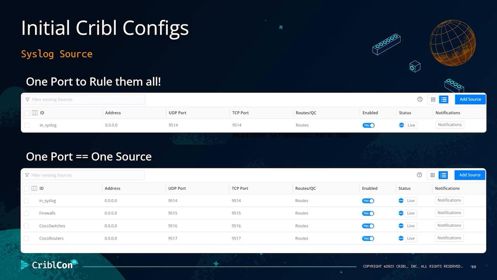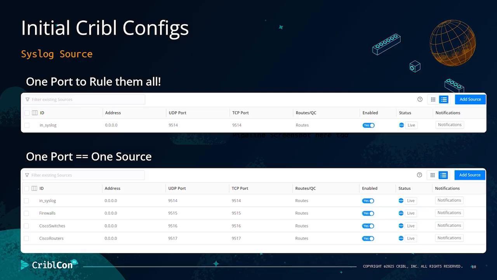So you have two choices of Syslog strategy here, single port or multi-port. So why might you use one over the other? Well, some devices can't choose which port they're using, so you're going to be stuck with the default. You might as well just use that port. Another reason to just use a single port is the filtering strategy will be the same across the board. It's also less firewall rules to open up, so it's a little simpler. One small note here, Cribl Cloud actually does use the single port strategy.